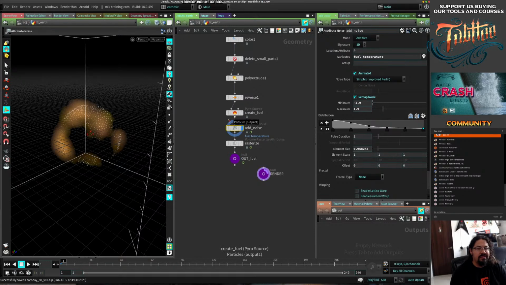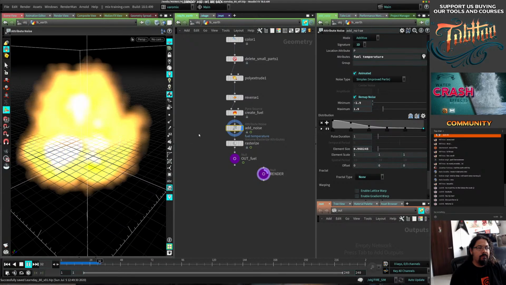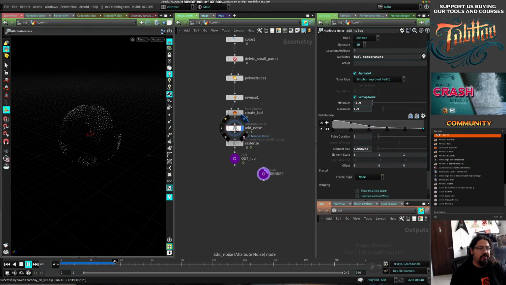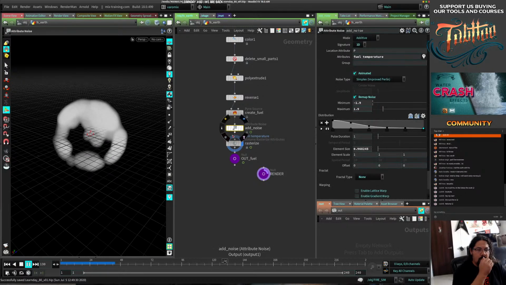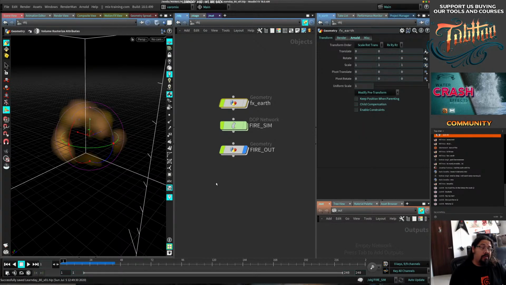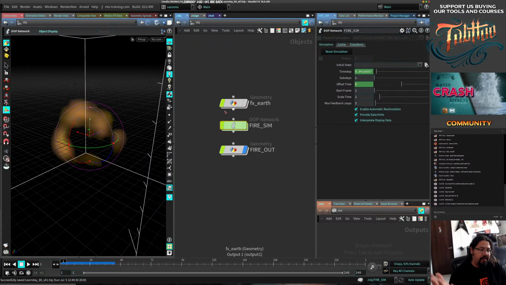Okay, well, this noise is creating that dancing of that noise there. I think it's not adding velocity, it's just the combustion that is making it look like that.